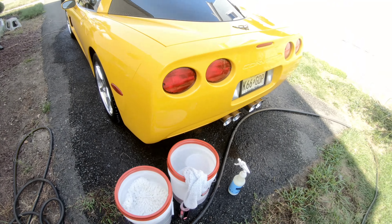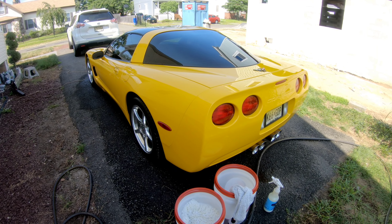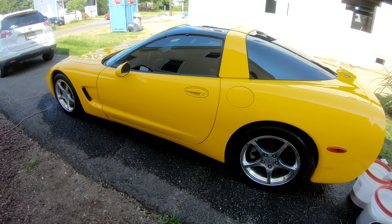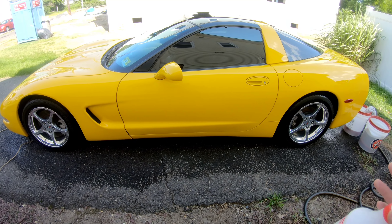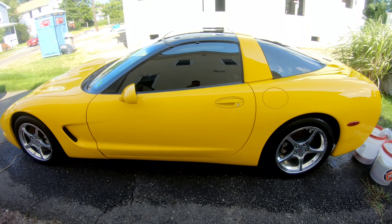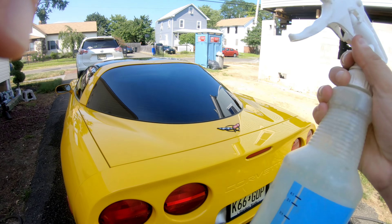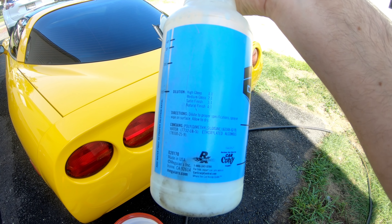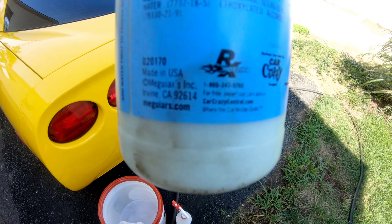Alright guys, after drying off the car, I did not realize that the battery on my GoPro died. I didn't have any time to give the car a proper sealant or paste wax. So all I did was use Meguiar's Express Spray Wax with the Rag Company's Pluffle towel — using that combination both as a drying aid and to also put some type of protection down on the car for the drive to Carlisle. The drive is about 200 miles in each direction, so about 400 miles total. I just wanted to put that protection on there, and then of course when I come back home I'll actually have to do this wash all over again to get all the real grime off.